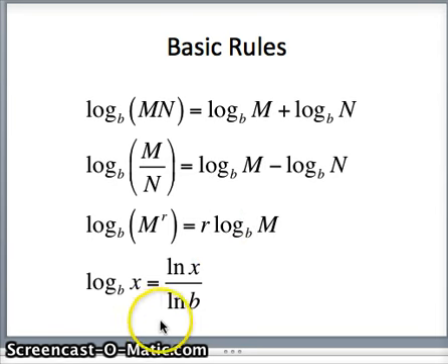And finally, we have this change of base rule. Log base b of x can be thought of in any other logarithm. Typically, we use natural logarithm, but log of x divided by log of b. That's one way for us to convert from one scheme to another in the world of logarithms. But it's a very nice tool for solving equations and rewriting mathematical expressions.